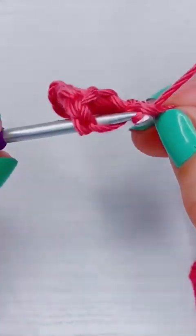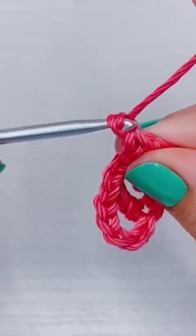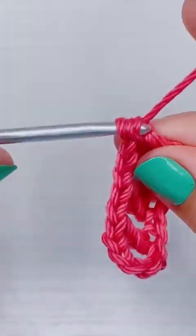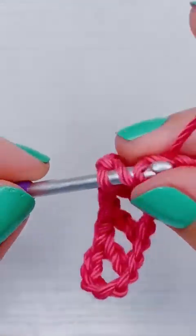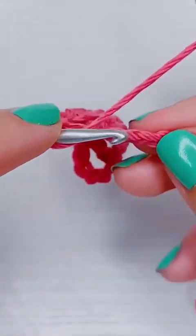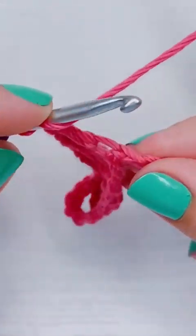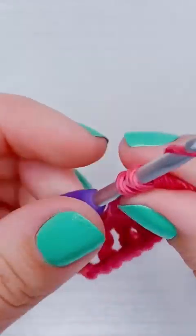So in the beginning here, I said that our beginning chain needs multiples of 2 plus 6. That means if you want to adjust the size of your mesh, all you need to do is have a multiple of 2, so any even number of chains, and then you just add 6. The multiples of 2 is going to be the stitches going across, and then plus 6 is going to be for the very first stitch. So in this case, the 6 accounts for 1 skip chain, a double crochet, and another chain.